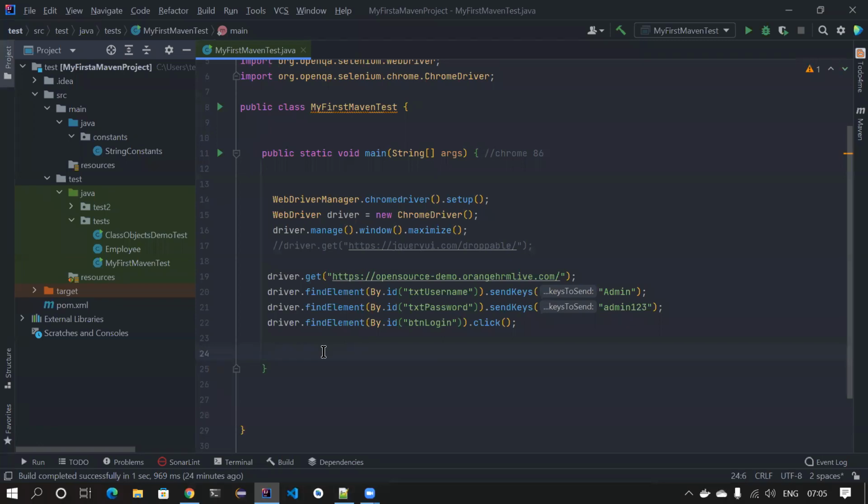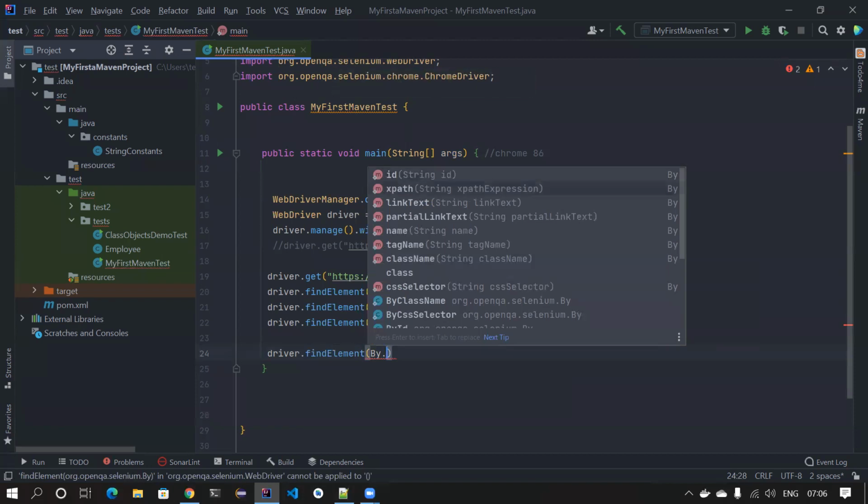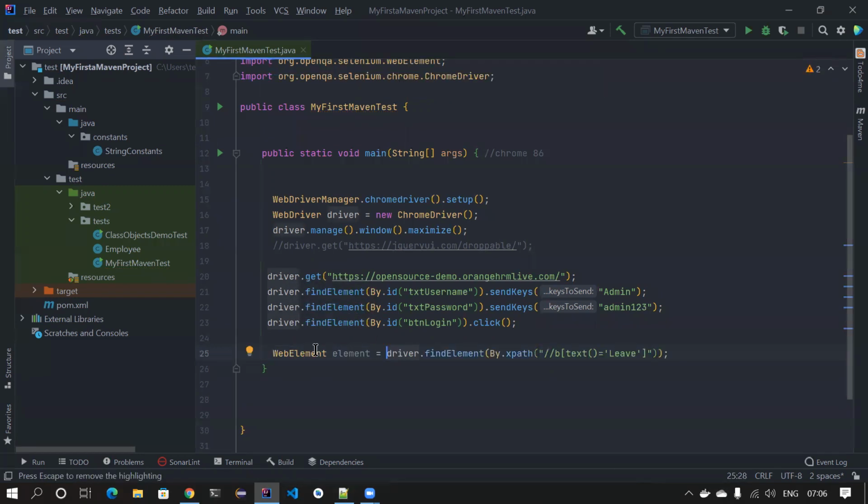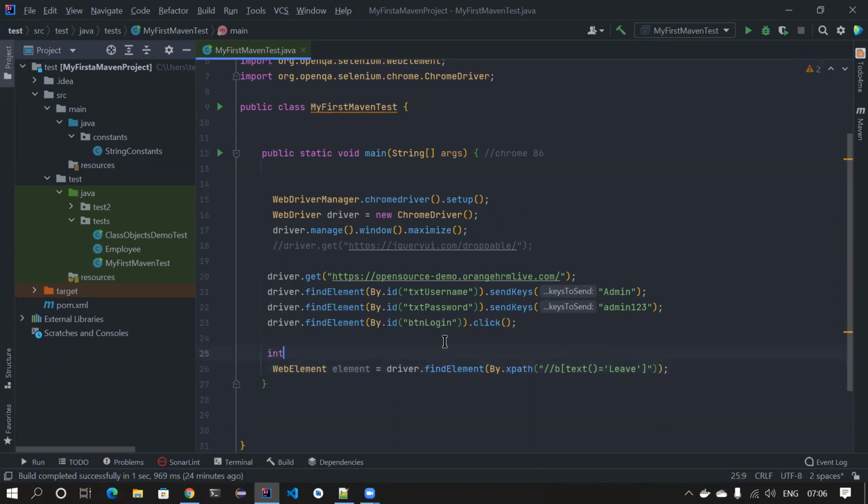Let's try to store this somewhere, because we might need this. So I'm going to do driver.findElement by xpath, and this is the xpath, right? I'm going to store this in a WebElement reference. Again, guys, you already know it's almost like int a = 5. Because we're going to use this at a later point of time, I'm just storing it.